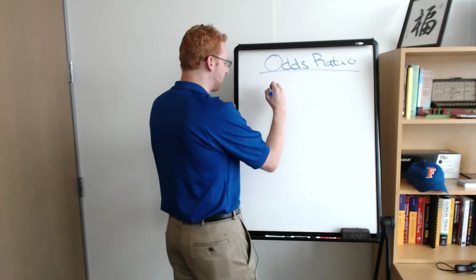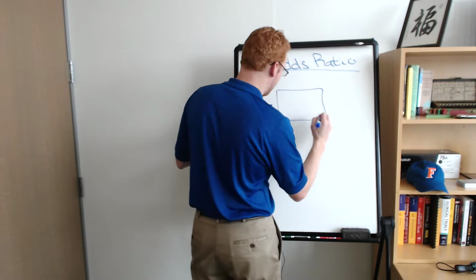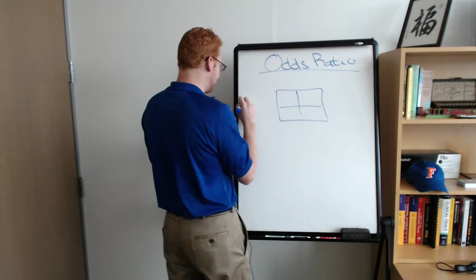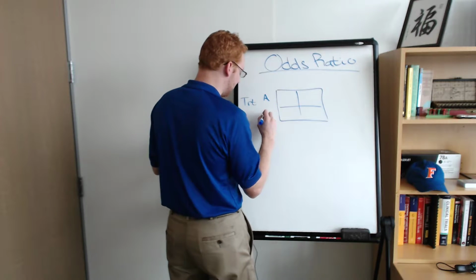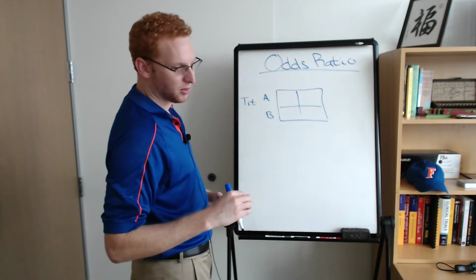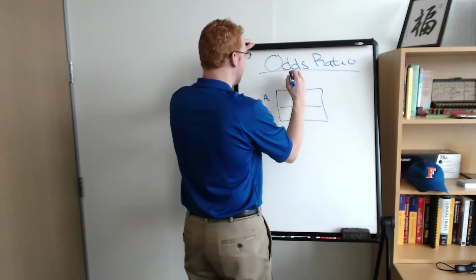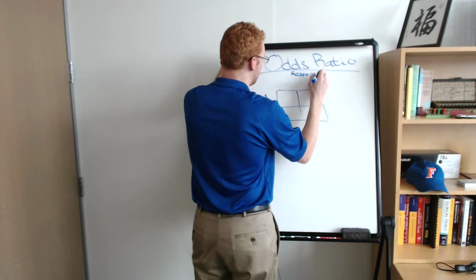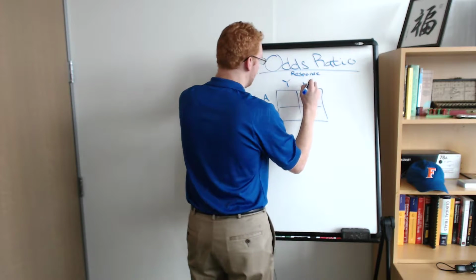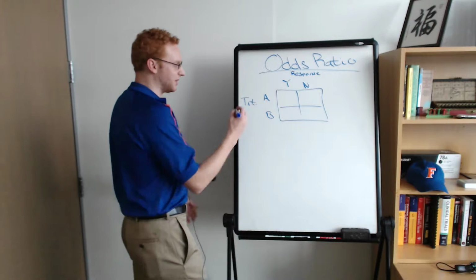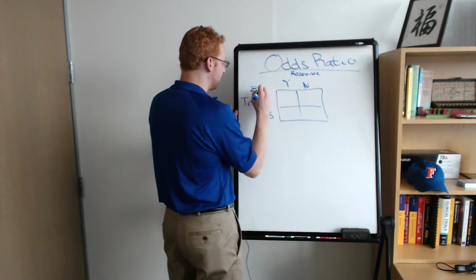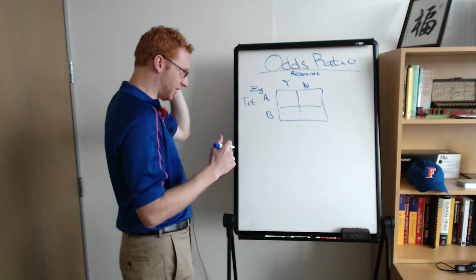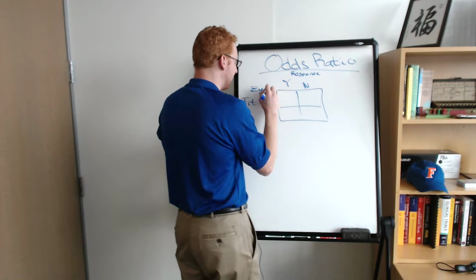So, odds ratio. The classic example of when you'd use the odds ratio is you have a 2x2 contingency table, you have two different treatments, A and B, and then you have the response that either worked or didn't. Response, yes, no. An example of that would be comparing Zyrtec to Claritin, which are allergy medications, to see if Zyrtec is more likely to work than Claritin if you give it to a random patient.